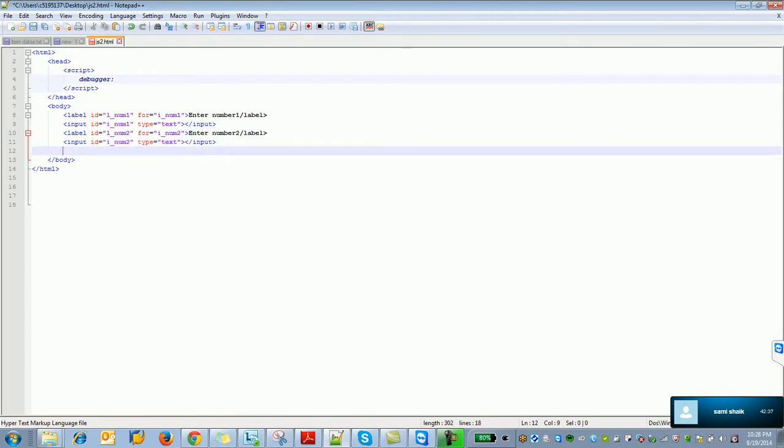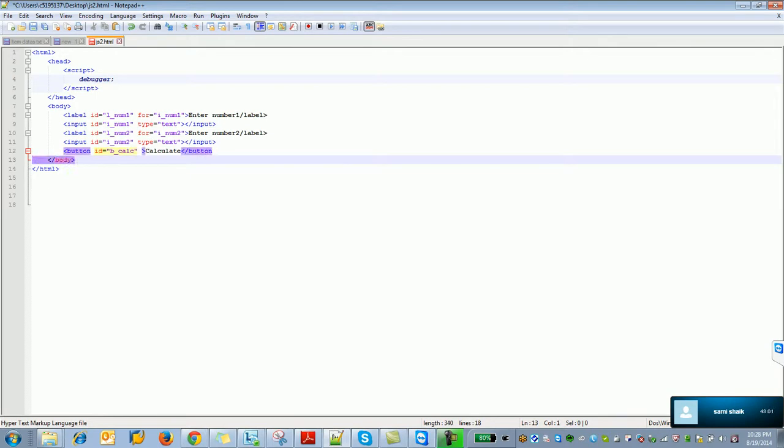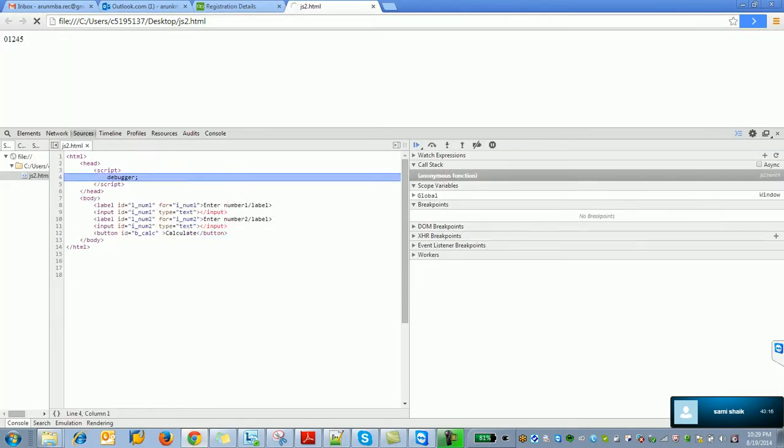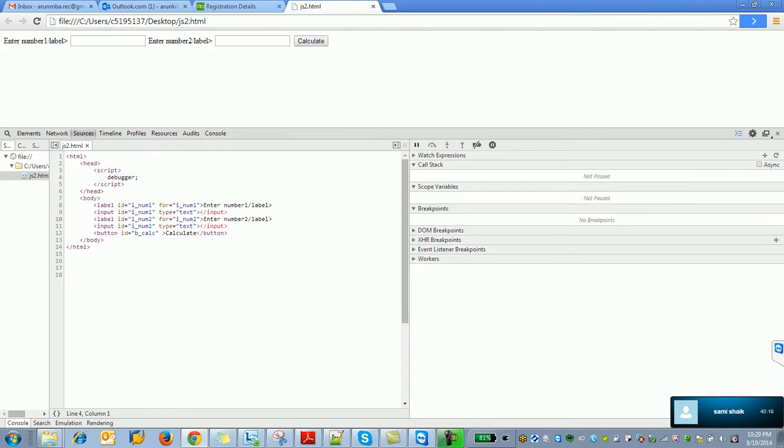Then I create a button. Now this is what we have created.